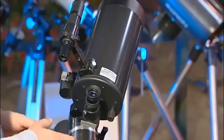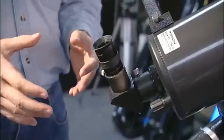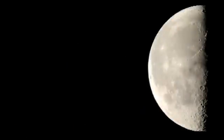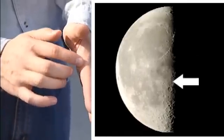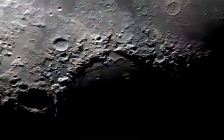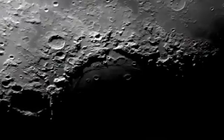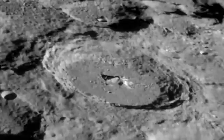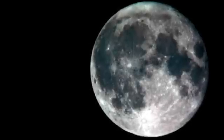The best time is during the crescent phase or first quarter. In the crescent phase, you'll see a shape like this. First quarter, it's a flat side. That's a great time to be looking along the day-night side of the moon, and you'll see an immense amount of detail there because the shadows are coming in at an angle. The craters pop out and the mountain ranges seem to be floating above the surface — it's very detailed when you look at the moon during its phases.